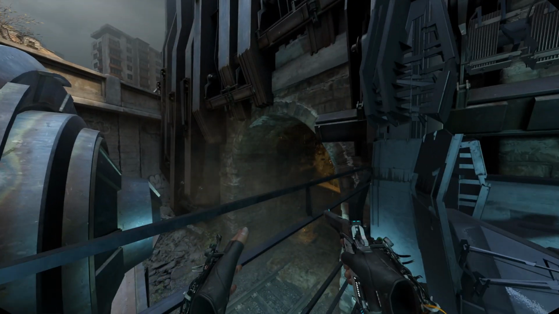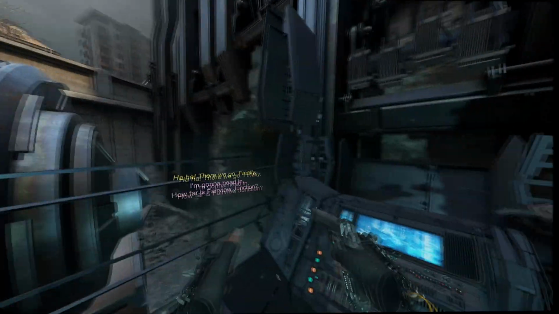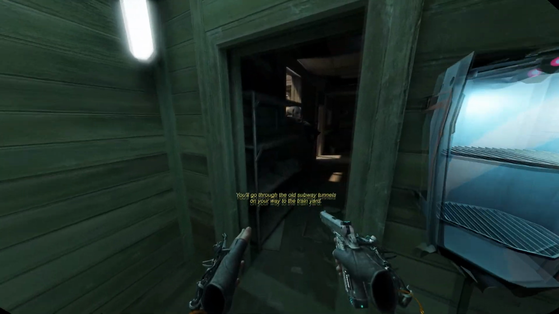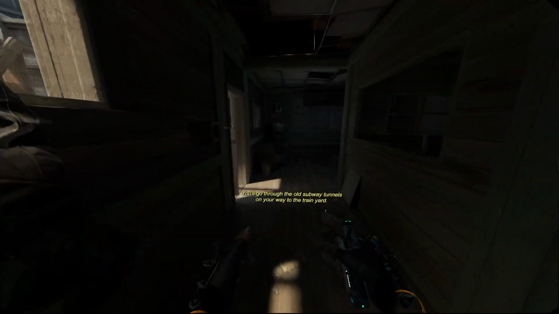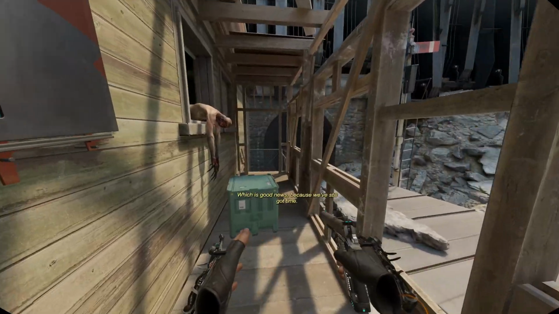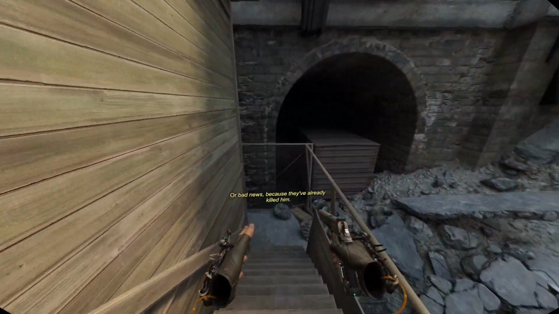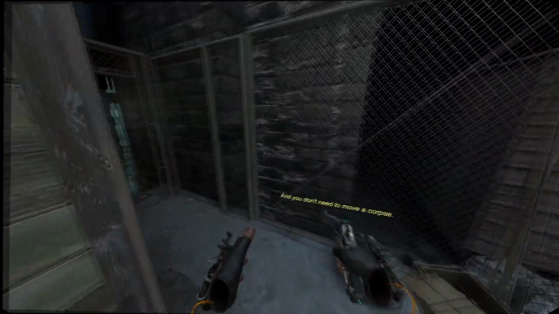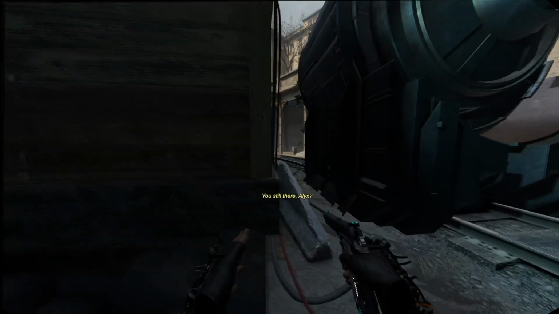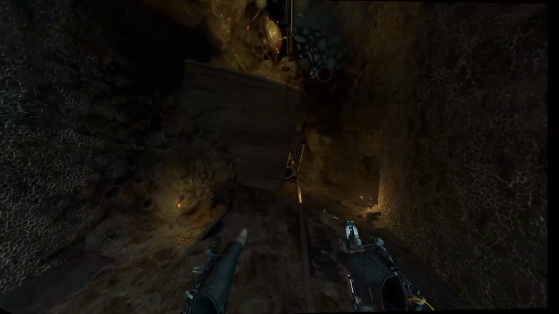Alright, that's how we do it. There we go, finally. I'm gonna head in. How far is Fairview Junction? You'll go through the old subway tunnels on your way to the train yard. Have they started moving Dad yet? I don't think so, which is good news because we've still got time. Oh, that's great. Or bad news because they've already killed him. And you don't need to move the corpse, you just bury it. Or burn it. Still there, Alyx? Mm-hmm. Good old Russ. Oh, what do we have here?